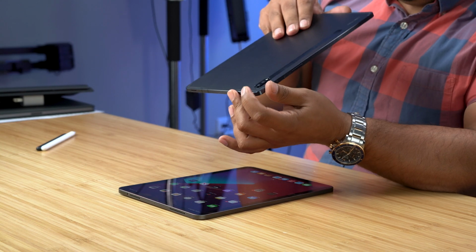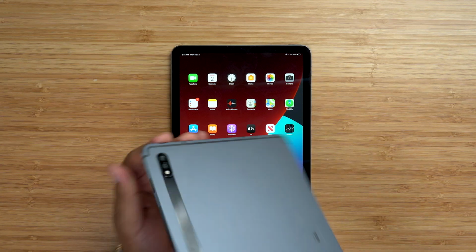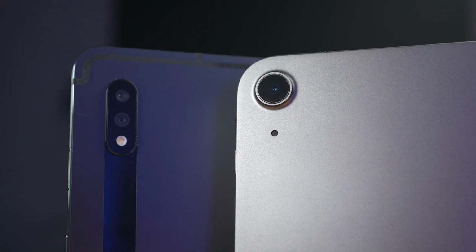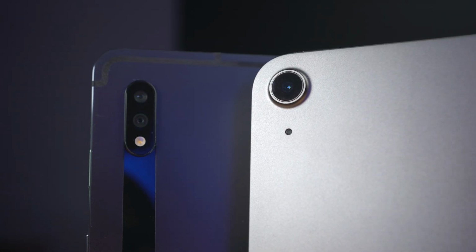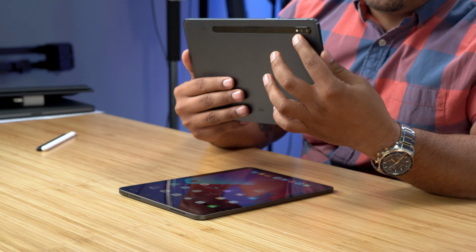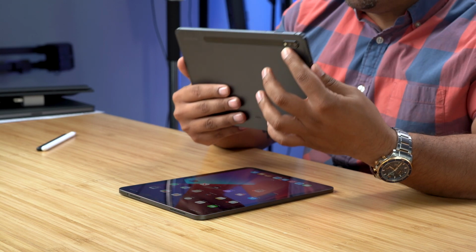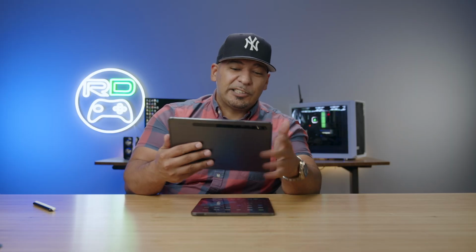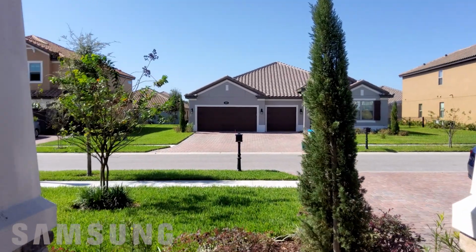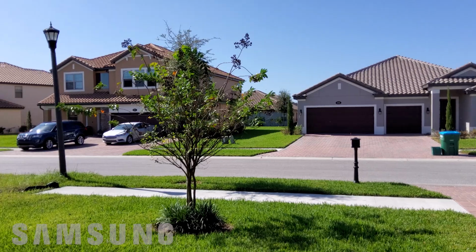Let's talk about the cameras really quick, and you guys can see here we have a slight camera bump, but the Tab S7 main camera has a 13 megapixel f2.0 26mm lens and a 5 megapixel f2.2 12mm ultra wide lens. Specs are just specs, but these are capable of shooting 4K video at 30 frames per second. A little disappointed that we can't shoot at 24 frames per second.